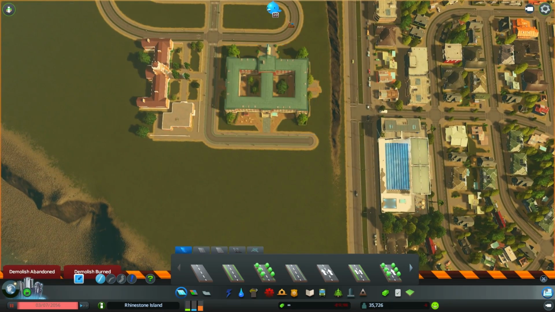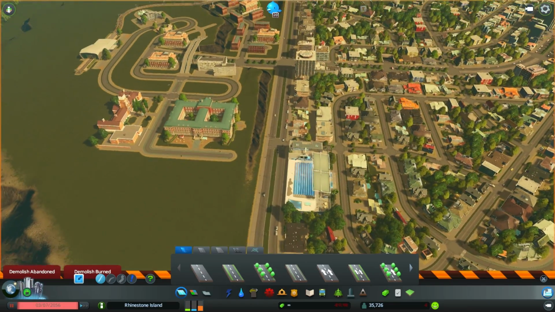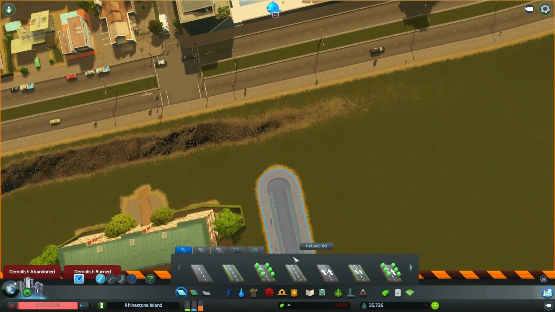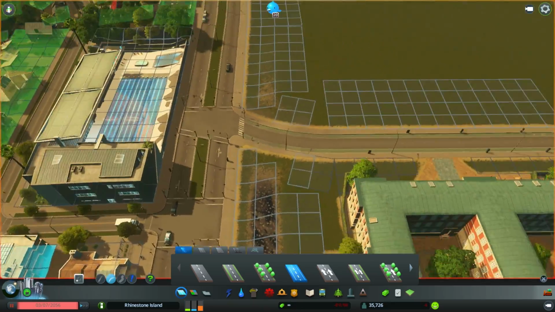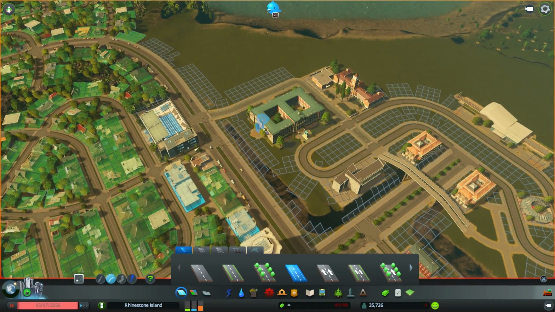Then we have the football field here. We could give this road access through here. Let me try this, I'm just curious now. I want to get it away from the other intersection. What do we think about that? That actually kind of works. I kind of like that.